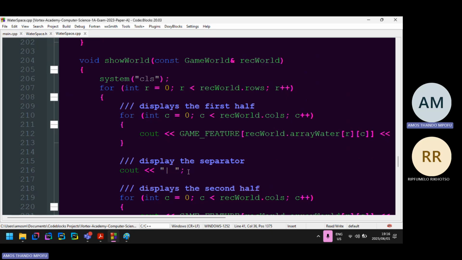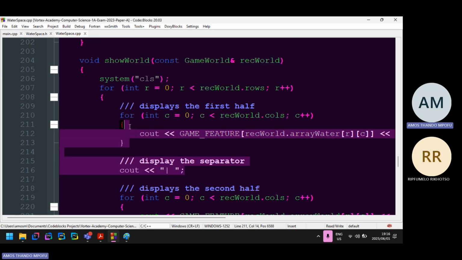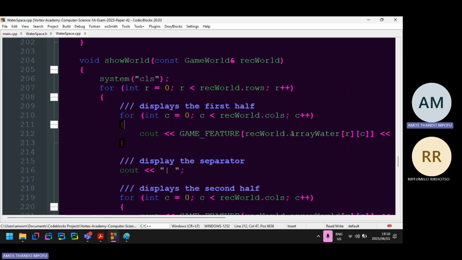So yeah, this question paper was showing. What I can do is this part. You see this part? Remember the first half is the water array, as stated, you can see it's array water. I'll still print this thing over here, I'll still display it, that's fine, right?